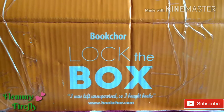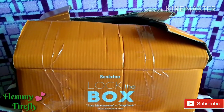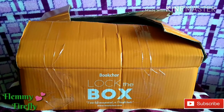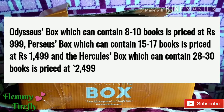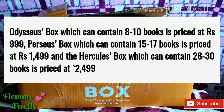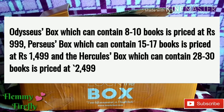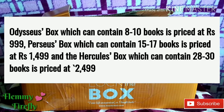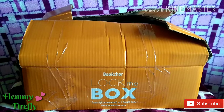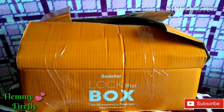This is the box I bought, called the Purchase Box, which is around $14.99. You will also be getting two other boxes: one is the Odysseus Box which costs $3.99, and the other is called the Hercules Box that costs $24.99. These are the three boxes which you are going to get at the sale, and you can pick up any box once you enter.